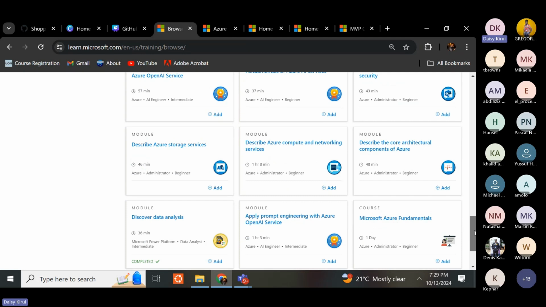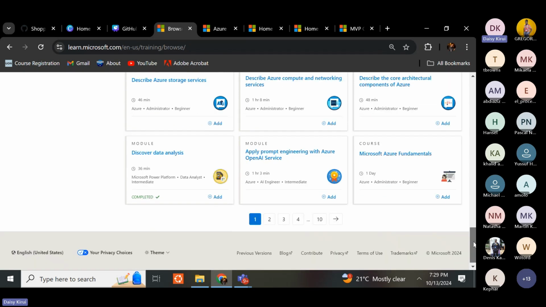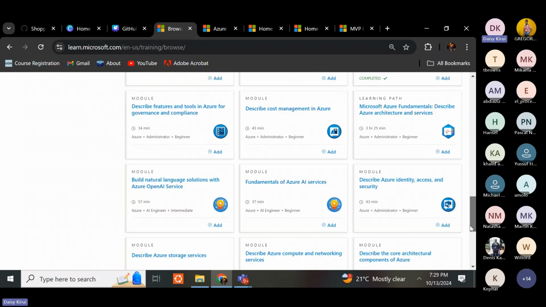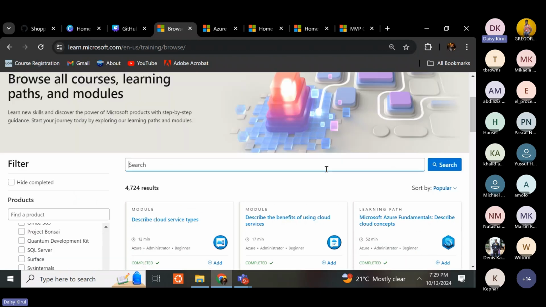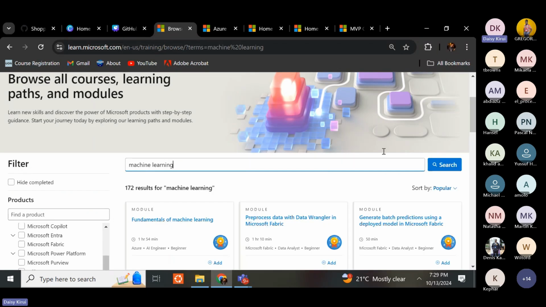If you're working with something that you don't know about, like let's say Azure, which we need to see every team use. We won't tell you how to use it, but we need to see that you've used Azure. So if you have never used Azure before, you can come here and learn about Microsoft Azure fundamentals, or if you want to use something specific in Azure, like the machine learning studio, you can do just a short module.